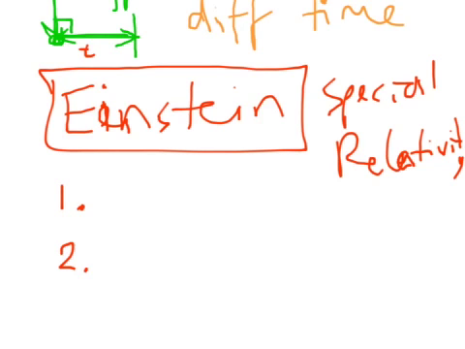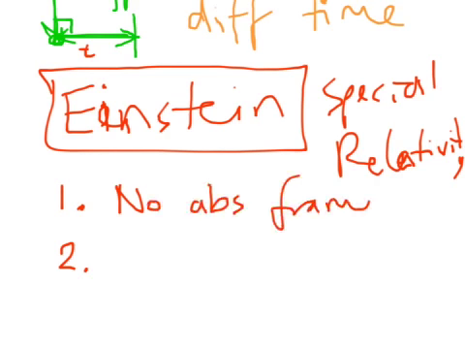So the first principle is that there is no absolute frame of reference. He always talks about trains. They always talked about trains because trains were common back then. If you're on two trains going side by side and you're staring at each other, and both trains are moving at the same speed in the same direction, you couldn't tell that the other one was moving. But we do have an absolute frame of reference in that case, which is the ground beside. So you could look out and see the ground as well.